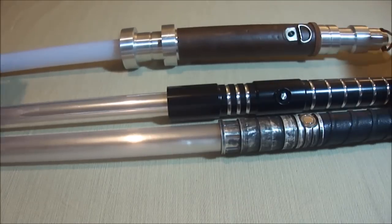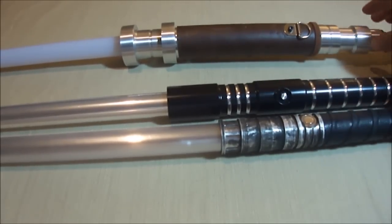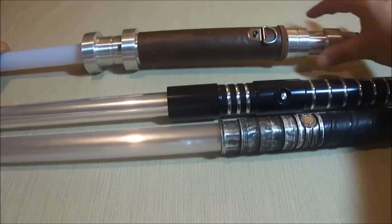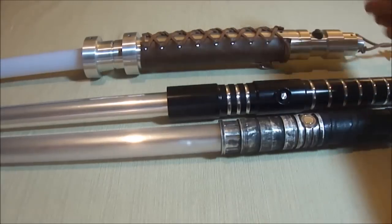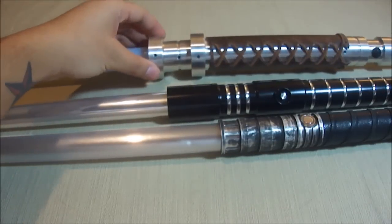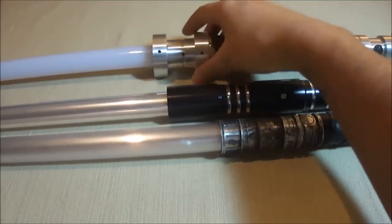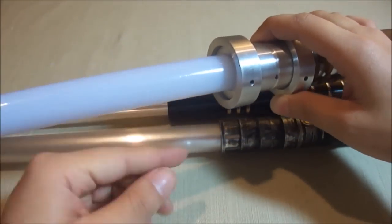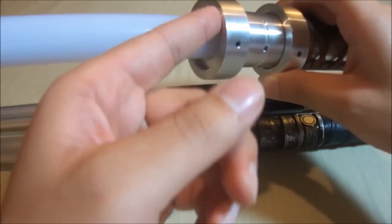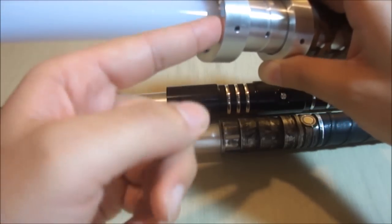Here's the D-ring. Not too happy about where it was placed, but it's not bad. I wish it was placed maybe here or maybe here. This piece comes unattached. Again, this one can have a soundboard put in, and different things can be put inside too. These actually come undone, so you can take these pieces out and have it more sleek if you wanted to. You can see how it comes up a little bit. I did that. It met flush with the actual inside ring. I pulled it up a little so it looks more in depth, more like an emitter piece.